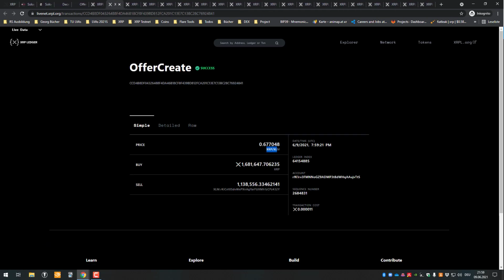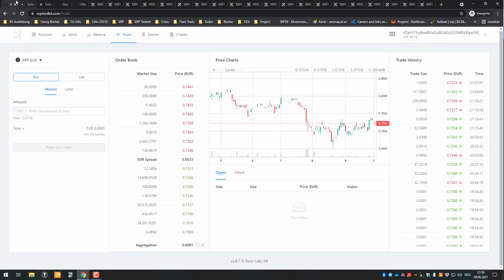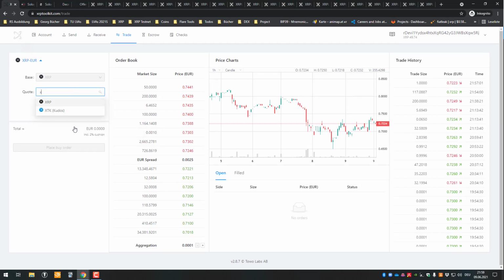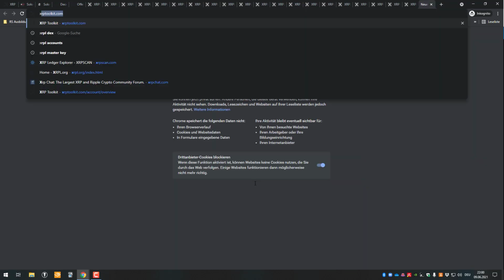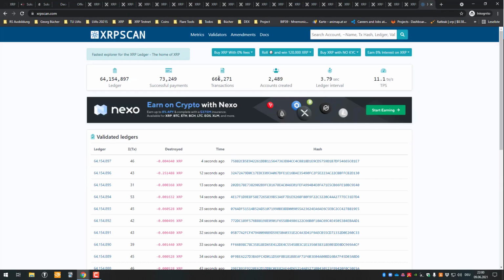Yes, we've got, for example, here XRP to XLM. Wow, it sounds interesting. This is interesting because, for example, it's not in the standard trading pairs here. So I'm curious where somebody's trading that. There are probably some other exchanges which offer support for that. But we can also check it out because we can see here the asset is called XLM, and that here is the issuer. So we just copy the address and enter it on XRP Scan.